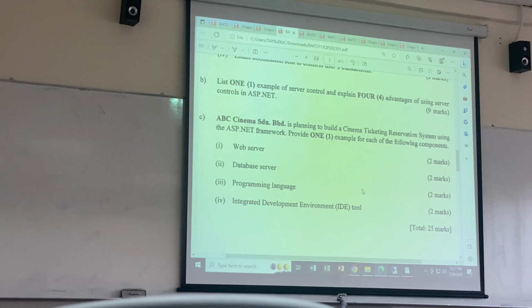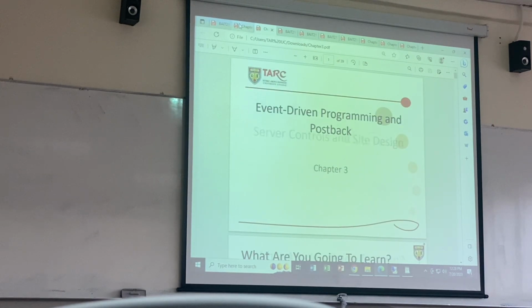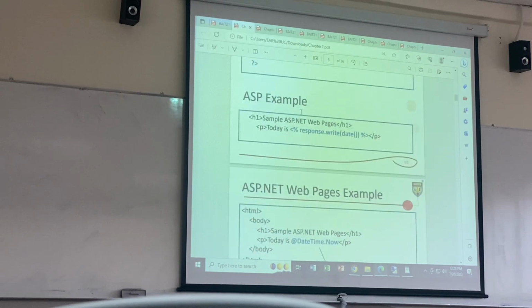Okay, B. List one example of server control and then explain 4 advantages of using server control in ASP.NET. Server control, we know what that is. When we make a project in your Visual Studio tool, you drag some server control or web control from the toolbox under the standard category to our web form. That one we call server control.